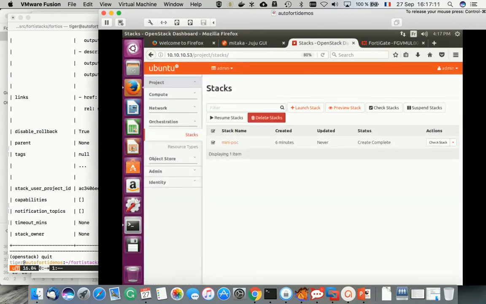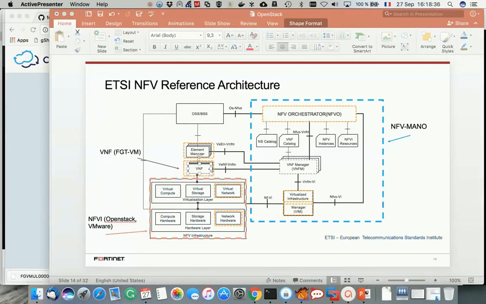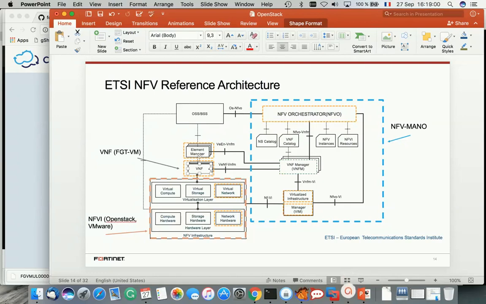Let's clean it and move to the next step. Okay, now we did a manual CLI-based deployment of our VNFs. If you go back to the reference architecture again, we have that NFVI fully set up and usable, and we could deploy with this and with the orchestration part, which is basically embedded into this NFVI part here.